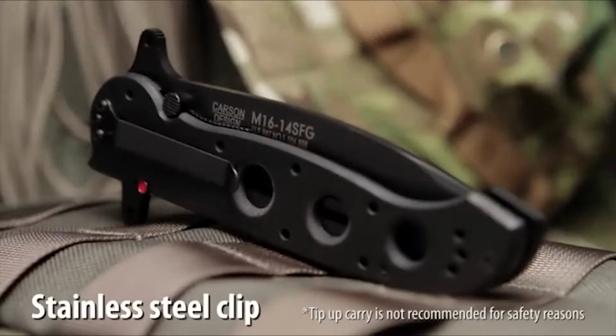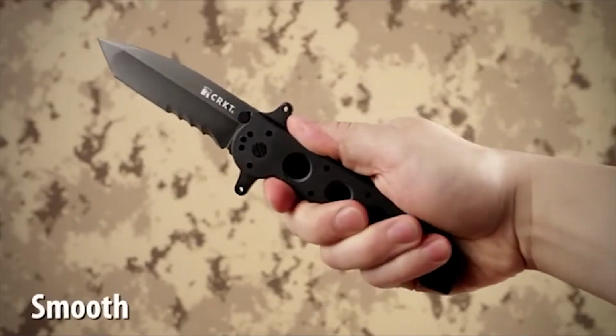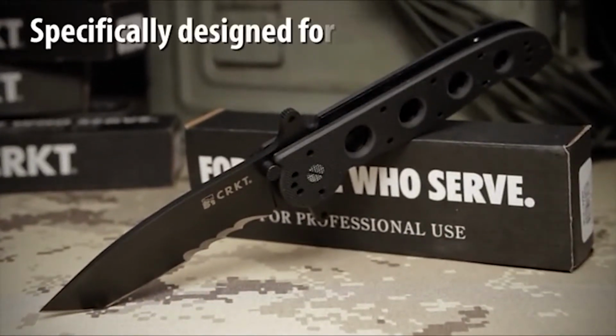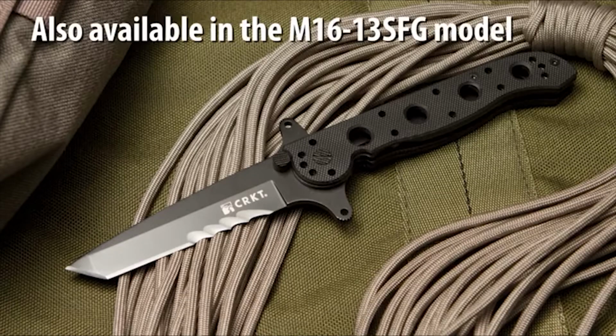The auto-lock safety mechanism features easy one-handed closing. For convenient carry, the knife has a four-position clip. The Carson flipper enables a smooth, fast, one-handed deployment, and the dual hilt acts as a blade guard. The Special Forces G10 models have been specifically designed with features requested by military procurement specialists.